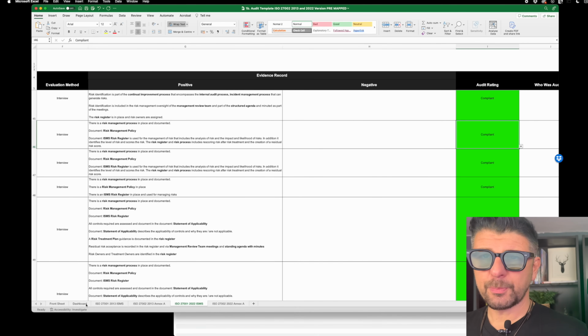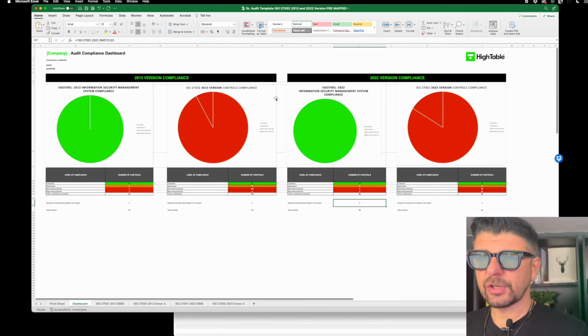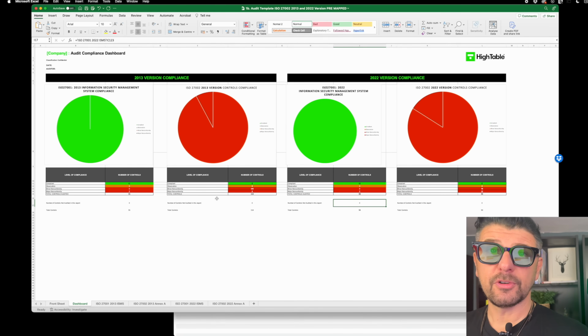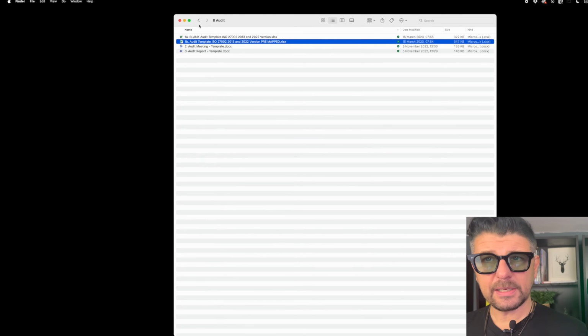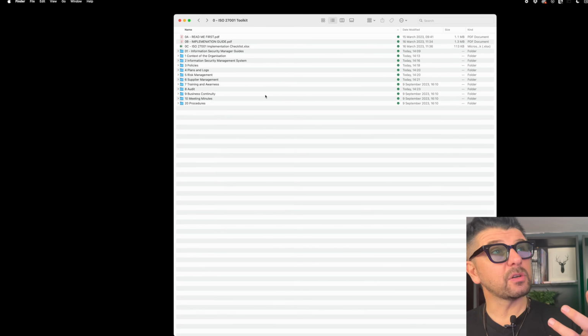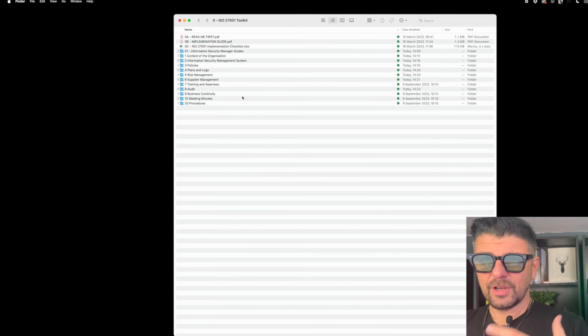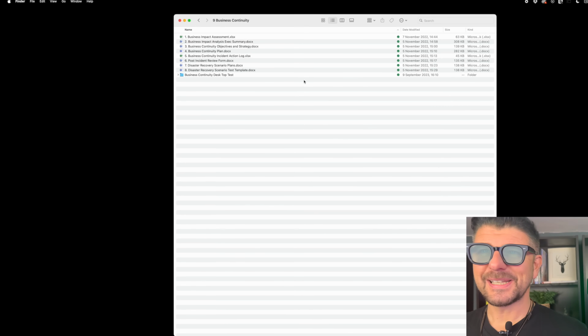So here you've got a dashboard. When you're conducting your internal audits, you can see the level of compliance that you've got, and as you move through that, you can see all the improvements that you've been making. So internal audit gap analysis is provided. Some people use it for gap analysis on clients, gap analysis of where they are as an organization, and then ongoing the delivery of your internal improvement processes.